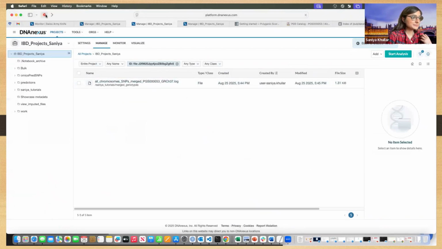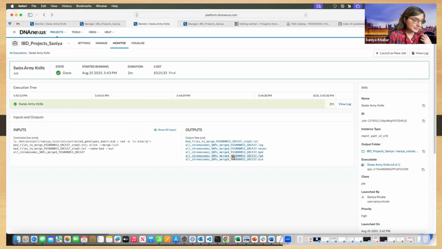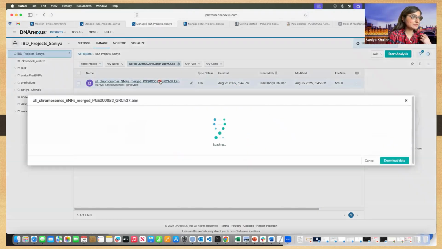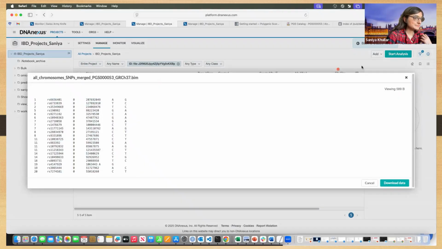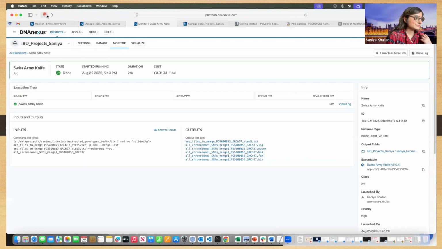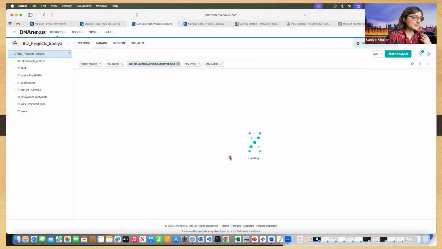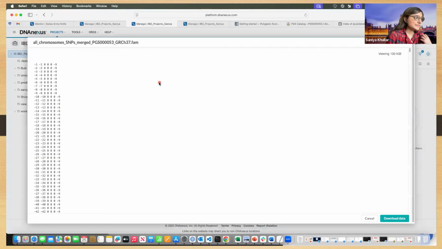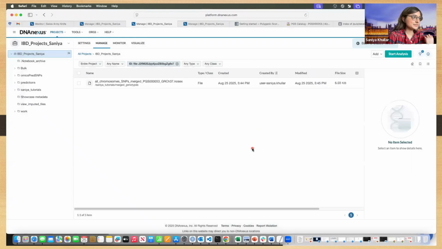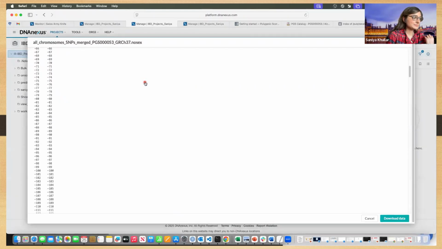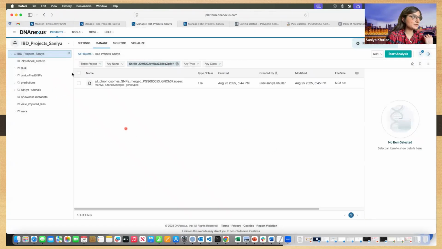So what we can observe here is that in the BIM file, we'll see all of these 21 variants that we were wanting. And then in the FAM file we will see details about each of the samples. And again, mine will be different from yours, my numbers. This is the information here. And it sometimes just gives a head so it doesn't display all the information.